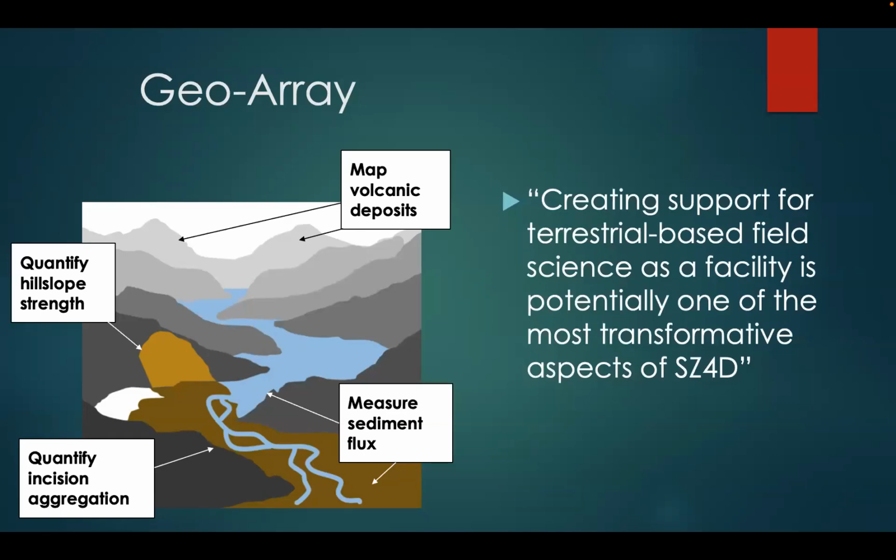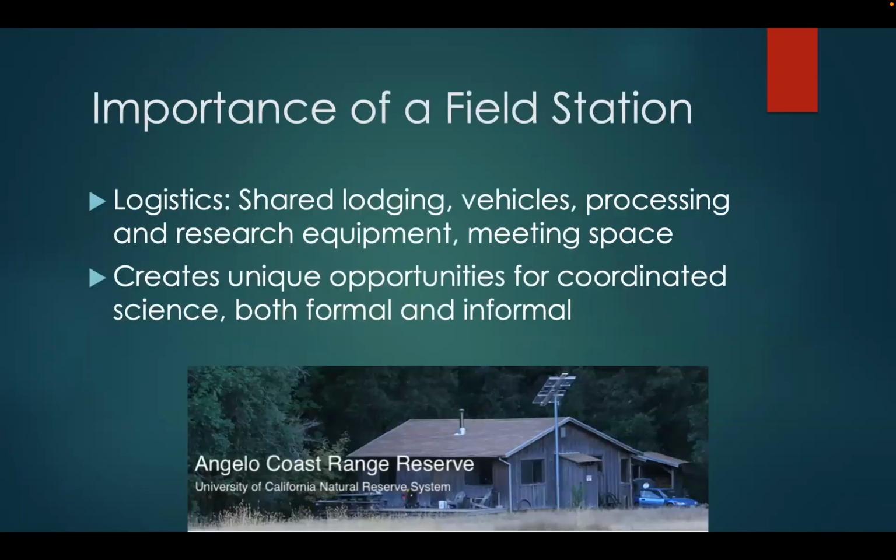So there's an opportunity between the different ways that we might go out and collect geologic data at large scale and of different types. I think there's a real opportunity, based on that, to think about different ways of doing capacity building and doing it in equitable ways. One of the things that's come from the GeoArray effort has been the importance of a field station. From a logistics point of view, it's pretty clear: shared lodging, vehicles, processing and research equipment, meeting space, all of that is going to be pretty important. I'll underscore that processing and research equipment is growing as an idea of what could be done in a field facility that could really accelerate what is learned and how adaptive it is in the field.